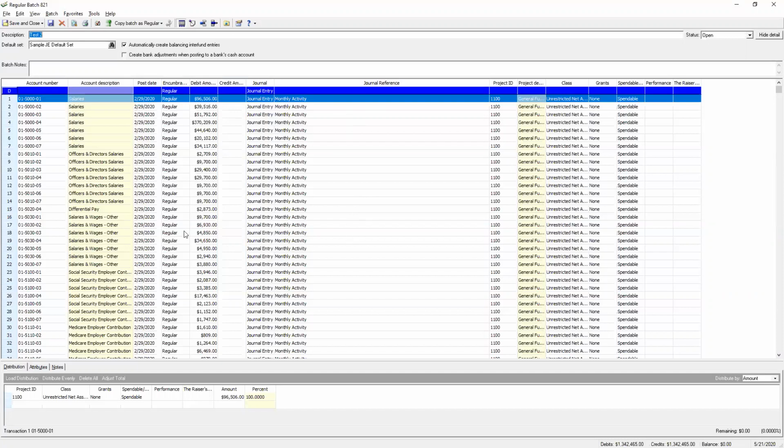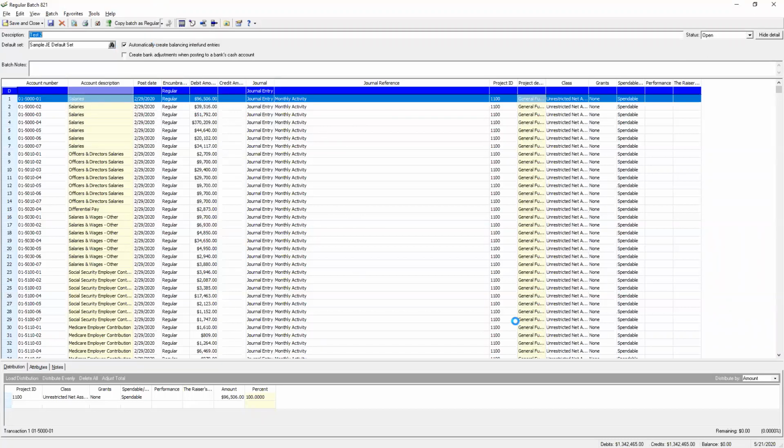Every time I copy this, I have to change the dates, and they get messy. So what I want to do is save this as a recurring batch, and then I can bypass that date problem. I'm going to use this menu at the top. You'll see an icon that says copy batches regular. Well, that's not what I want, because that's where I have to get messy with the dates. So instead, I'm going to use the drop-down arrow and choose copy batches recurring amount.